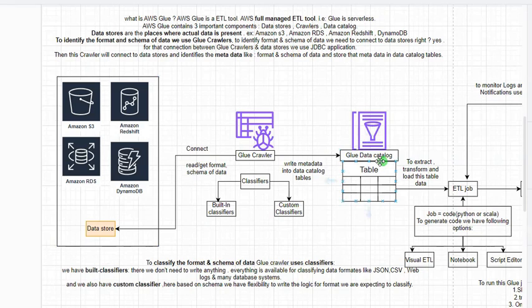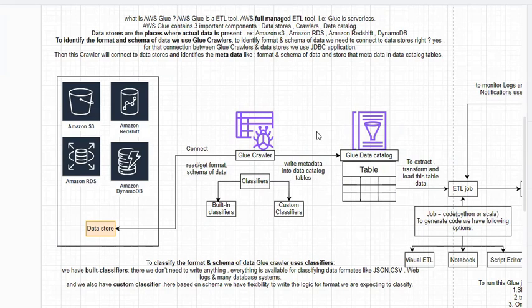To select this, we need to create a table in the Glue Data Catalog before creating the crawler. The important point is that we must create a table before creating the crawler, or else while creating the crawler you also have an option to create this table, where we will store our metadata, right? Yes, we'll write and store our metadata.